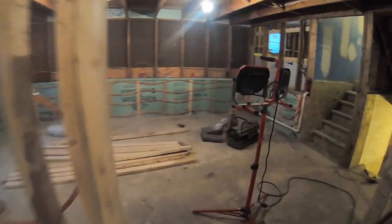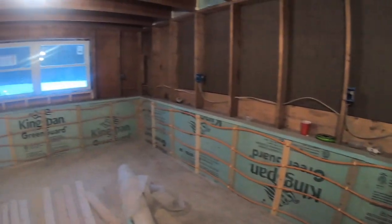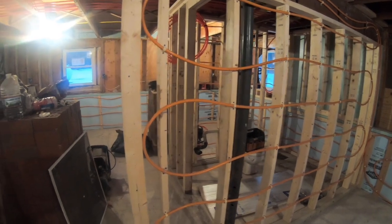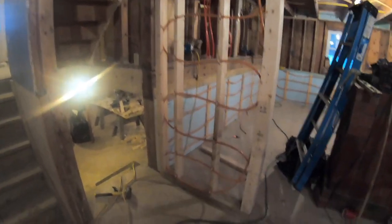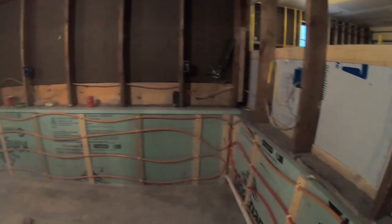Place is a mess, but this is the other side of the downstairs. All the way around, all that heat in there. Got it right in this wall all the way to the ceiling. Across the top there. All the way in this little wall. There it is. Like I said, we got it on. And it's pumping heat all through it. I bled all the air out of it.